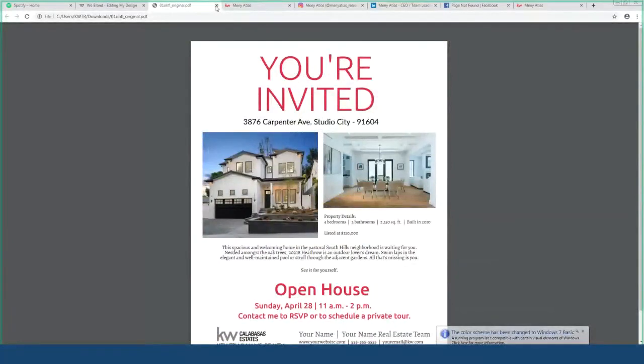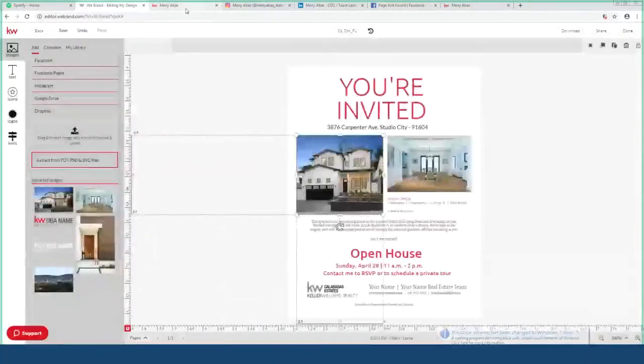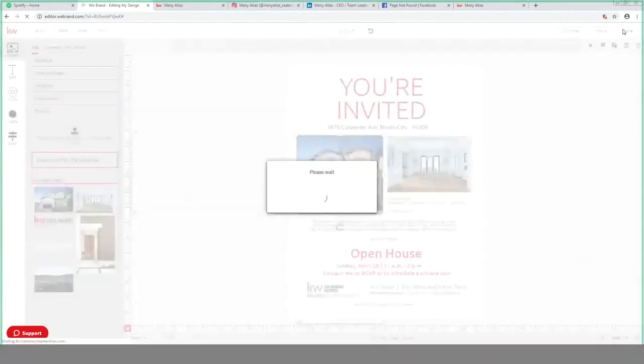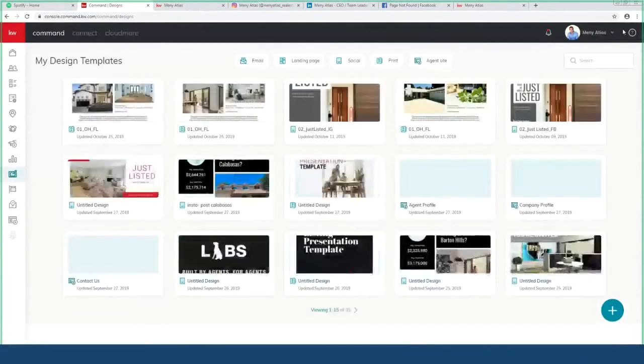So once again, that was easy, as easy as that, just to create a flyer. Here I can change the name, open house flyer, address of the property, whatever, and then press done. It's going to save in my folder of designs, because I can go after to the same template of design and change it. Let's say the same open house the following weekend, I just need to change the dates. So we have it, done deal. We don't have to recreate anything. It's as simple as that.